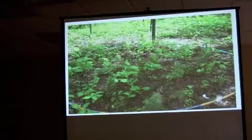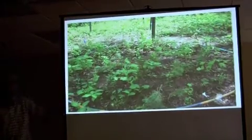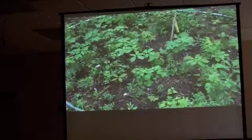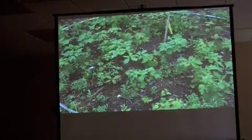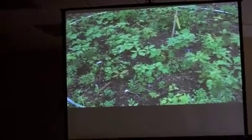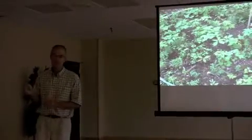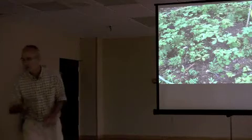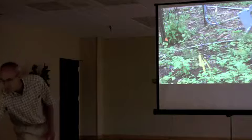And here's our 10,000 seedlings we planted. This is from late 2007. They established very well. You can see most of these different species here. Another shot of a different plot. So we were lucky. It was cool and moist that spring, so our planting went very well. We also plant 60,000 seeds every year of the same 11 species. So look at how well they establish from seed. We don't keep track of every single seed, but every single seedling is barcoded, so we can keep track of it without having to write anything down in the field. And a shot of one of the lamps.